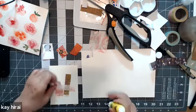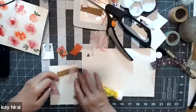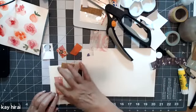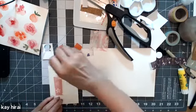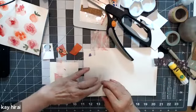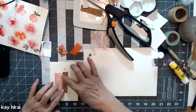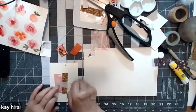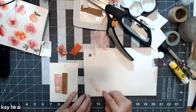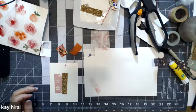So I'm just gonna go ahead and start pasting and see where this takes me. I mean, you guys, this is so intuitive that it is so much fun to do. And it never really comes out really bad. It always comes out really nice. So here's this piece. And like I said, maybe I'm going to use it going sideways. But before I do that, I want to find a couple more pieces that might work out.